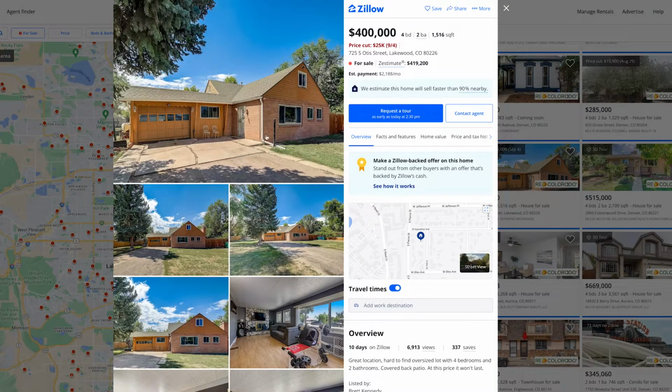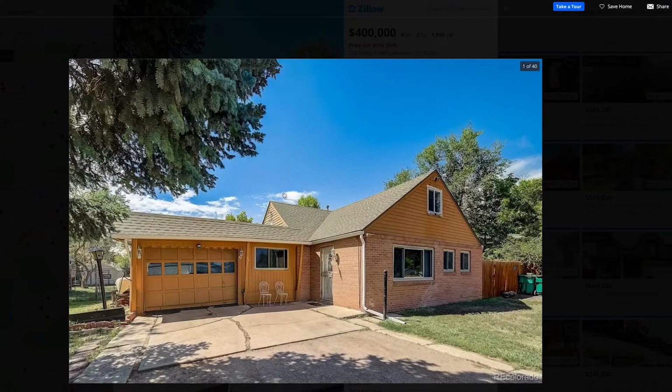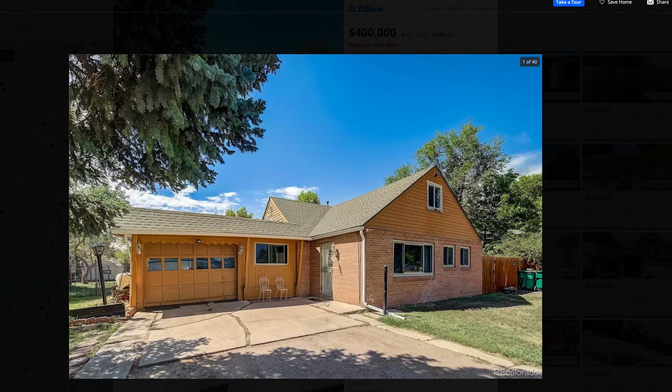1,500 square foot. Looks like a nice house. I could tell you off the bat, okay, this house looks a little bit on the crooked side. It looks like it needs a little bit of work. Like I said, houses that are sitting on the market longer tend to have the biggest price cuts. And the reason they're sitting on the market longer is because there's things that are wrong with them. And these are called fixer-uppers. This is, I consider, a fixer-upper. Look, I don't know about the cameraman or who took these photos, but this looks crooked to me, guys. It looks like it's falling over.